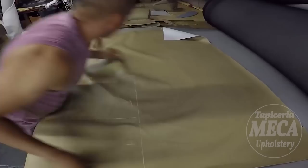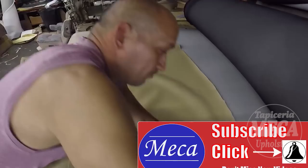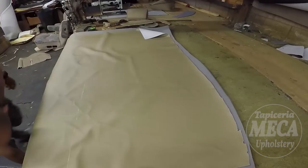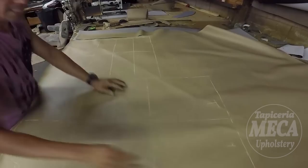I am trying to figure out how much material I will use, and I am cutting right there. So this is a half inch foam. It is a good foam. I put them away, and now same thing as I did with the other pieces, I have to put glue in there.